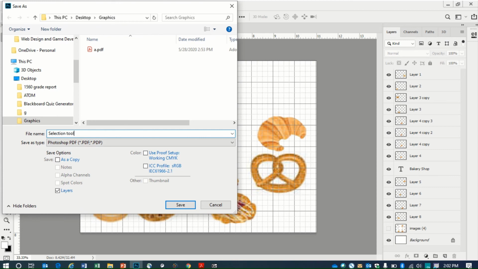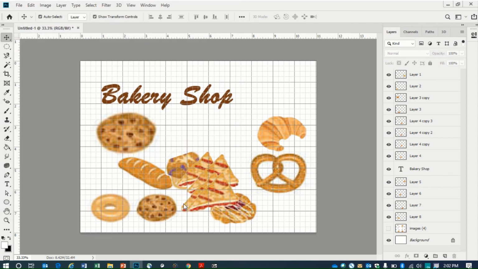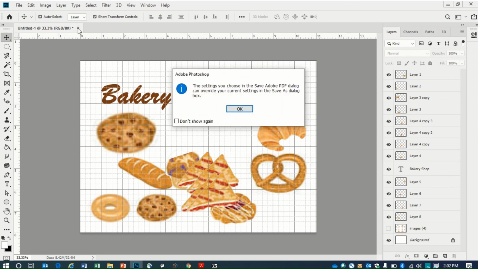tools. We had learned for the selection tools over here, right? So we will select that. Just notice over here the one thing what is mentioned here, layers. So that means if your PDF file is here, you will be able to see all the layers which you can see in the PDF, in the PSD format, in the Photoshop file. So when you save it, you will be able to open this file in Photoshop and you will be able to edit also. My file is saved. I'm going to close it now.